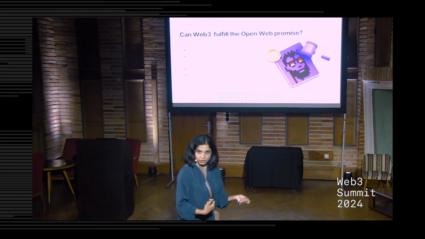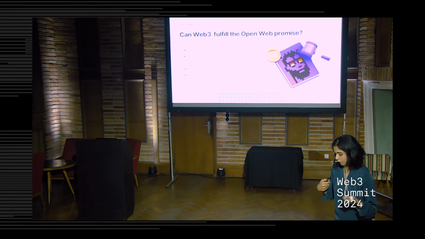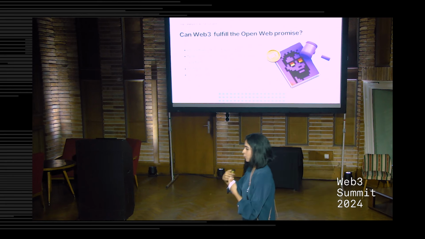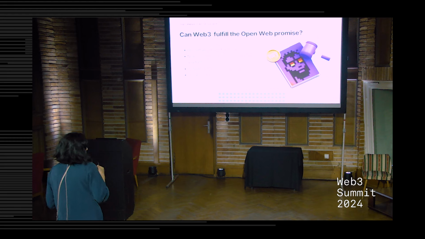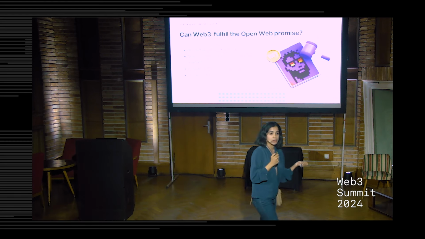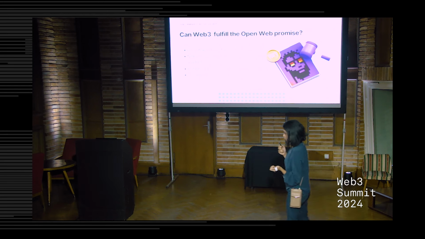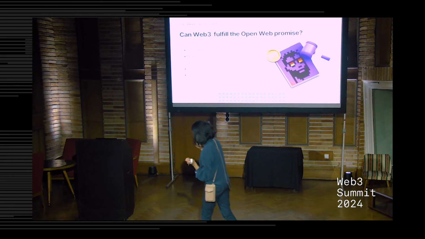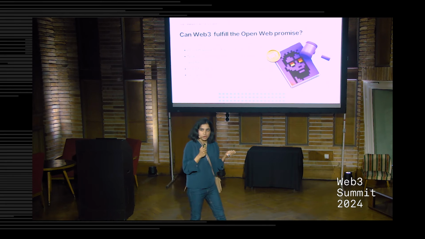And then came the third generation of the internet, Web3. And Web3 came as a breath of fresh air because it promised to solve all of these things that we just talked about. So we talked about new ownership models, creator economy, censorship resistance, decentralization, all of these words. But the question is: are all of these problems solved now?